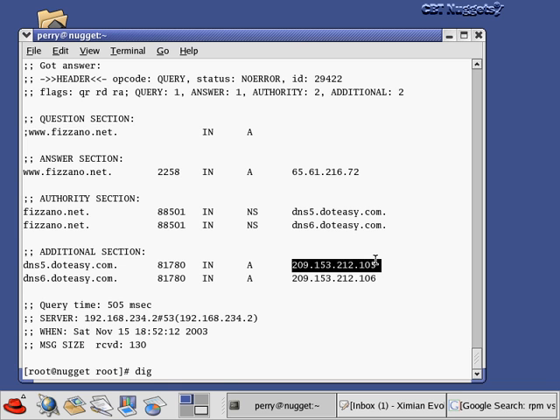Not reverse the number literally, but reverse each section. So here I'm going to say 105.212.153.209. The reason I'm reversing this is similar to the picture I showed you earlier, which had com at the top, then IBM under it, then the domain under that.